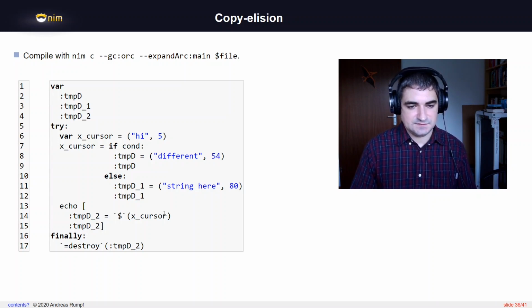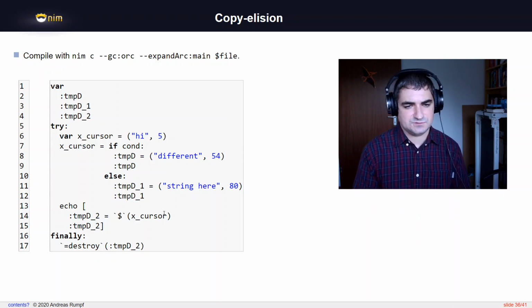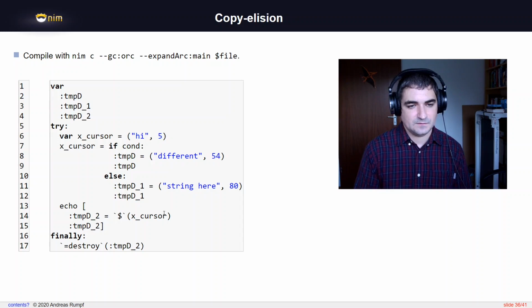So it's this dollar operator, a toString operation. So x, which was renamed to a cursor, we'll get to that, is turned into a string for the outputting via echo.